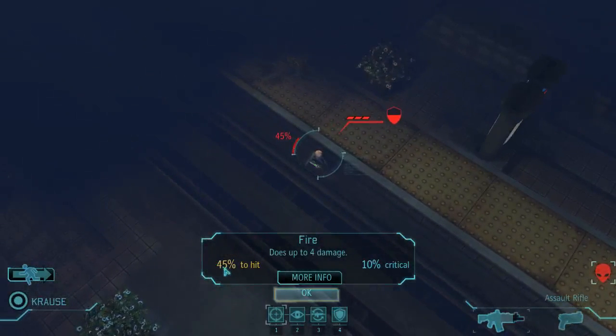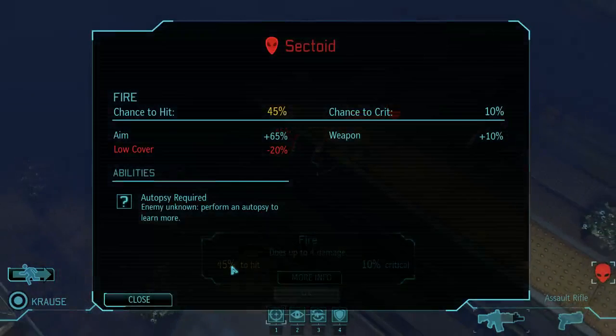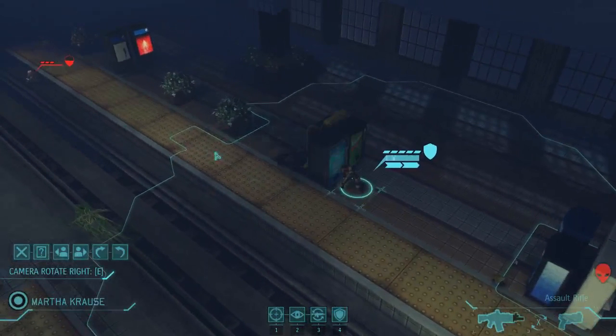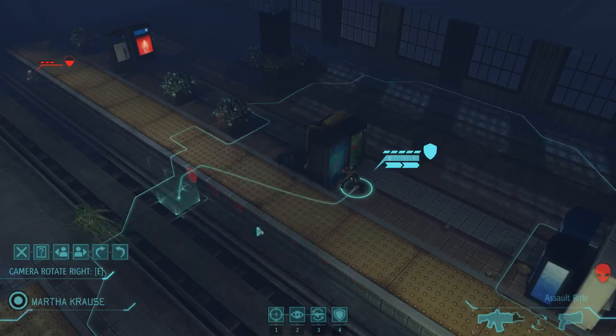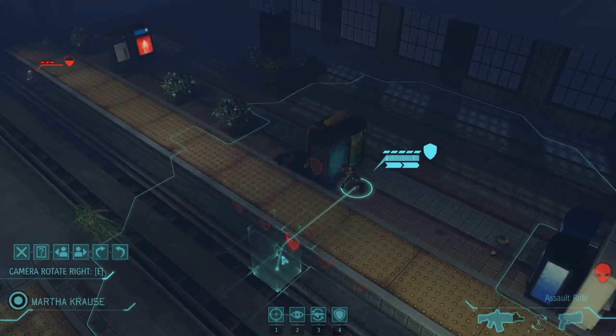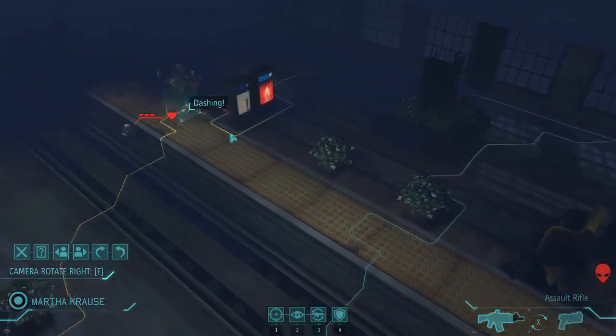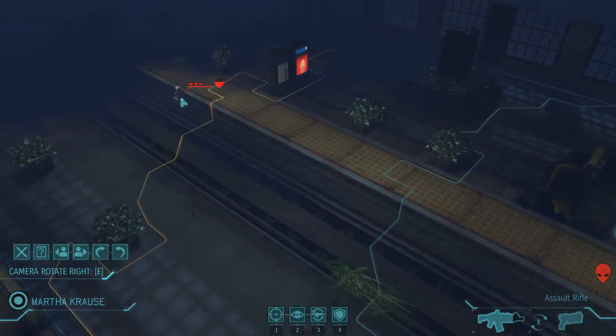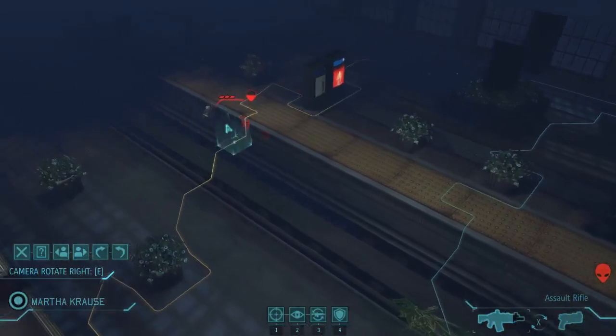As you can see, my chance is only 45% to hit. That's because although I am almost in a direct line, here it still treats the alien as having half cover, because this whole line is providing this alien half cover. So only if I move here will the alien lose the half cover. From this position here I get no benefit whatsoever. So as far as I'm concerned, he has a huge box in front of him.